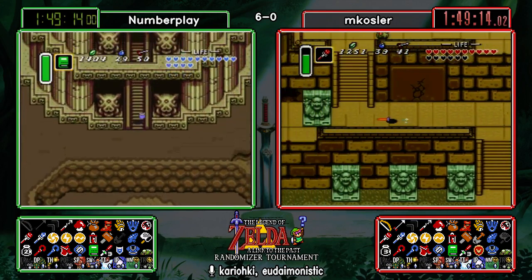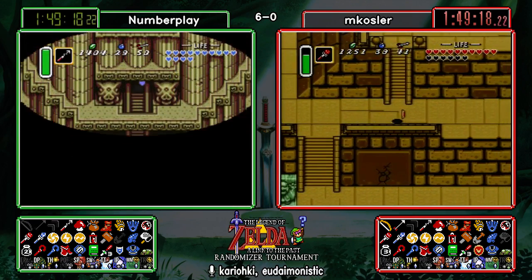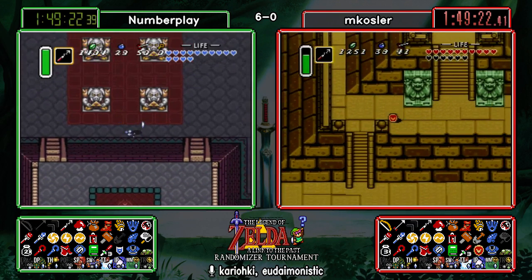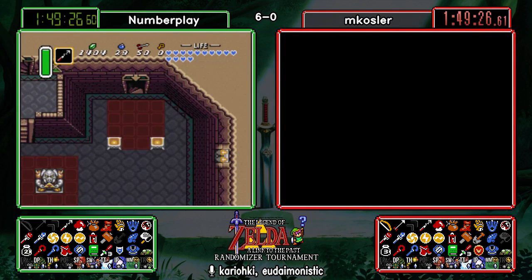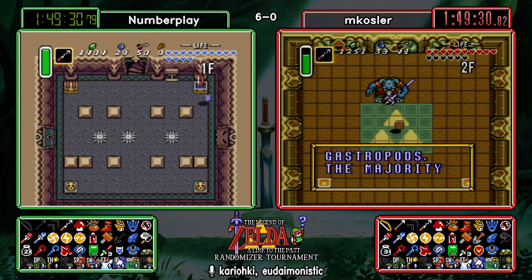One thing that mkosler may end up having to worry about here is his magic and his health, but he's done Tempered Ganon. I mean, that's the energy run. Should be able to recover this. Yeah, might go for Torch Glitch on the second time around. Wasn't in the best position to hit it the first time. But, alright, let's do this again.